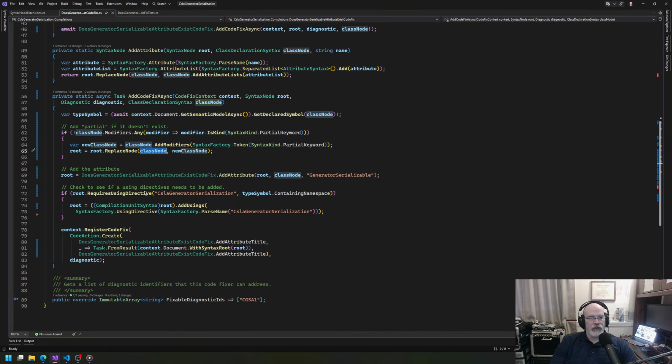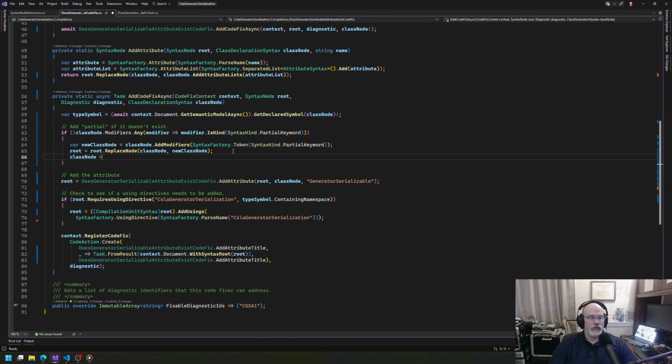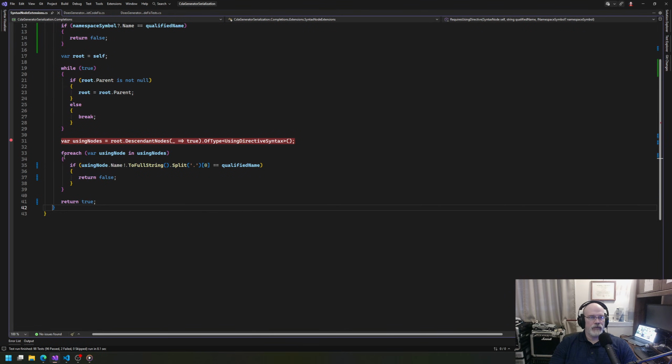This is just adding and using it. At that point, we don't need the class node, but we do need it here. I think we need to say class node is equal to new class node. Still two failed.